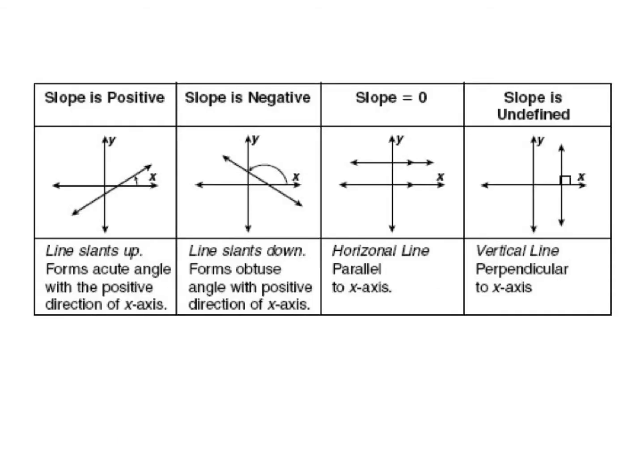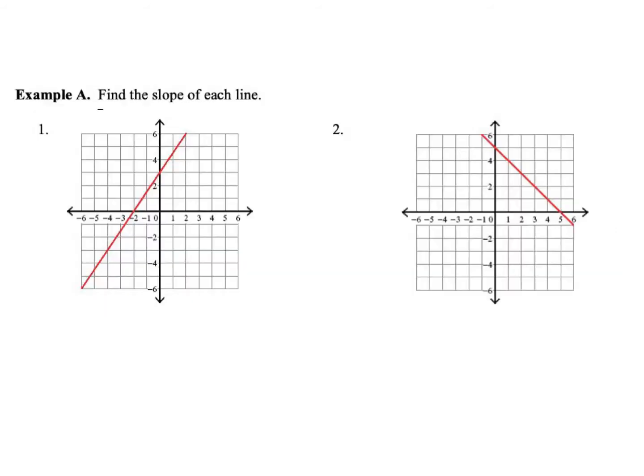So the slope of a line fits one of four cases, okay? You read graphs from left to right. So for this one, because it's uphill, it's going to have a positive slope. Downhill is negative. Completely horizontal has a slope of 0, and a completely vertical line has an undefined slope. Now, if the slope is positive, you need to give it a number associated with it that actually measures the steepness, like positive 1/2, or in this case, maybe it's negative 2, okay? We will actually look at how to get that value next.